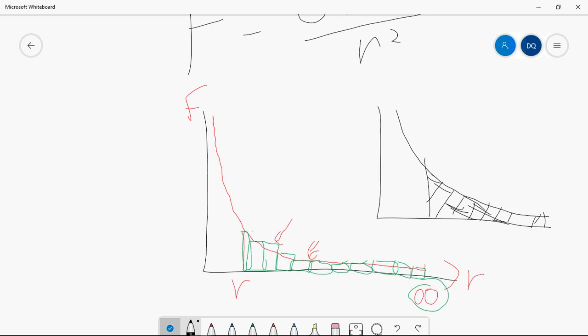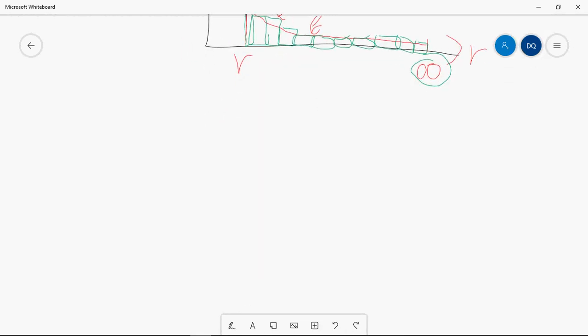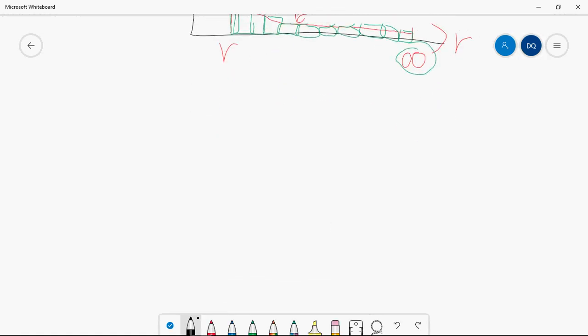There's a little trick in math that allows us to do this. Remember how when you learn to find slope, you would take the derivative of a function, and the derivative would give you the slope or the rate of change of that function? If you go the other way, if you do the opposite of taking a derivative, that is, if you find the function whose derivative gives you that function, that will give you the area under the curve. And that's the approach that we use to find work due to gravity. In fact, it was invented for this.